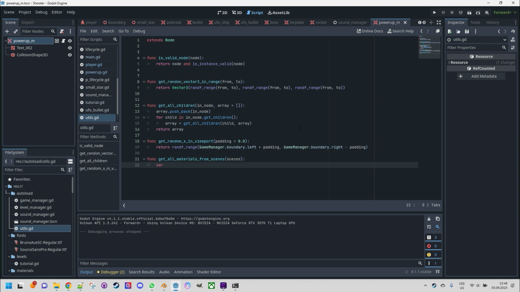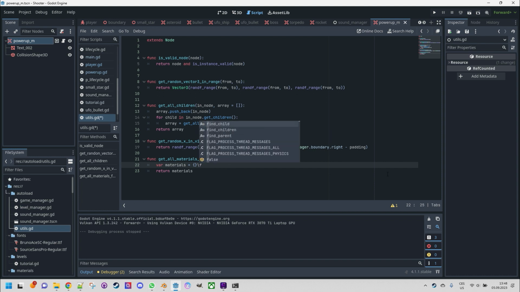Now we will return a dictionary of names and materials, so we will just define it here as an empty dictionary, and after that it will be returned. Materials. Now let's implement something.